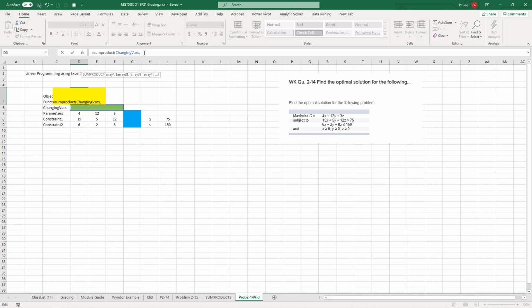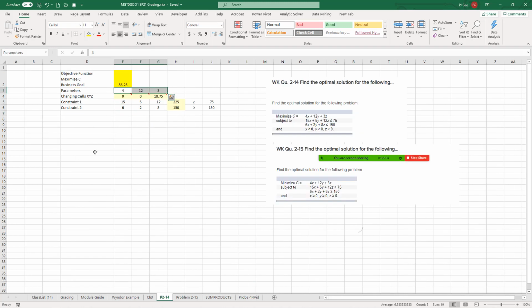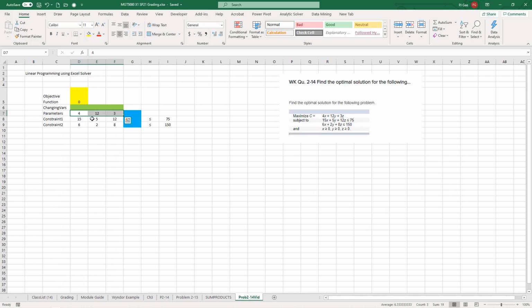So then we put a comma in after that, and we put in the parameters. So we take that in there. We didn't name that yet. So let's hit enter. Let's name this section. I didn't name that before. Let's put in here parameters of the objective function. Oh, it gave me a problem here because I used that name somewhere else in the workbook.